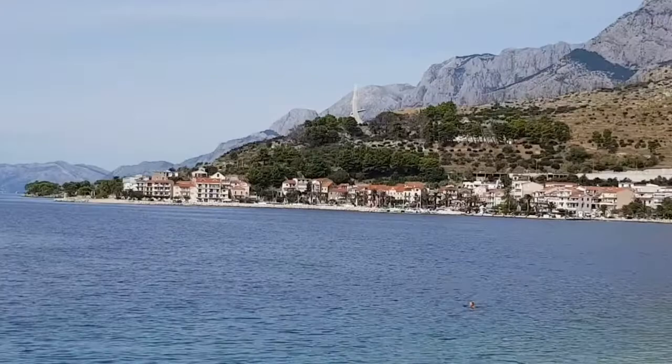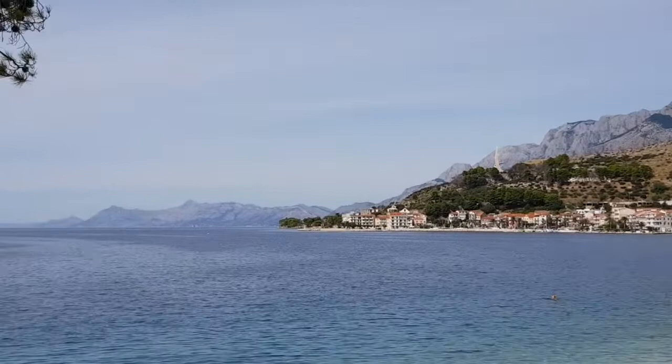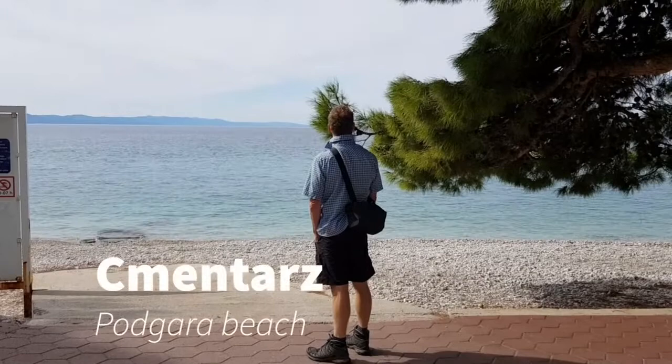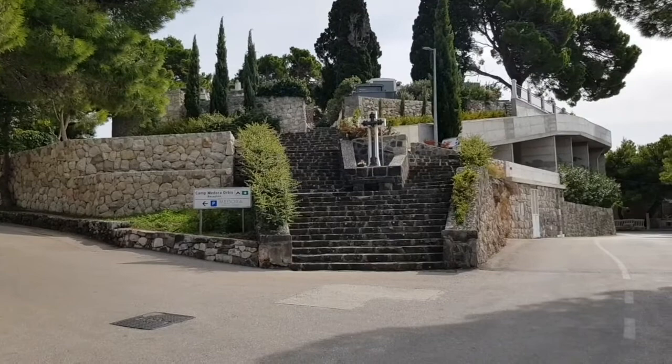This shows you a bit further up the coast - stunning, just absolutely stunning. Look at the color of that water, beautiful. So we have come to the cemetery that we were referred to. It shows you how close it is to the beach - it is literally right here. Apparently anyone who died prior to 1962 from the village is buried here. Let's go and see what we can find.